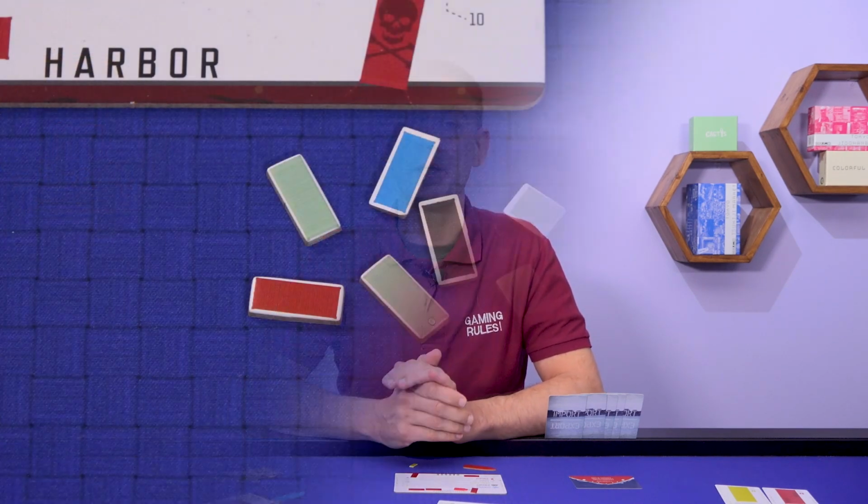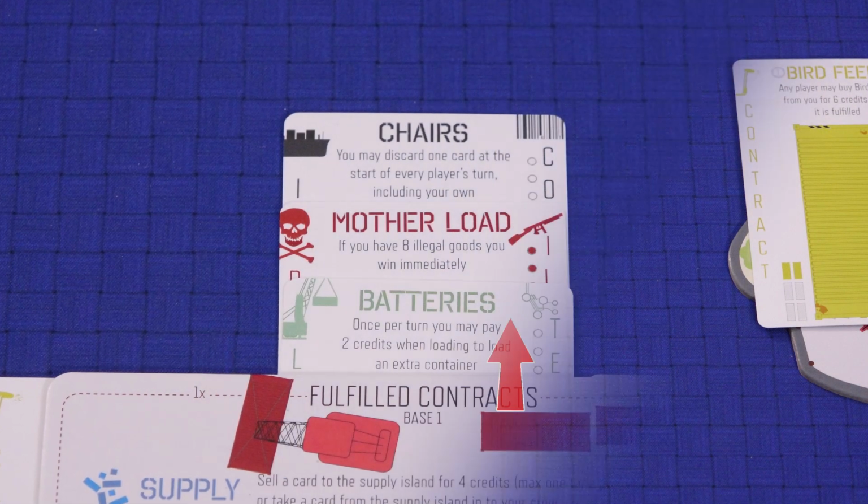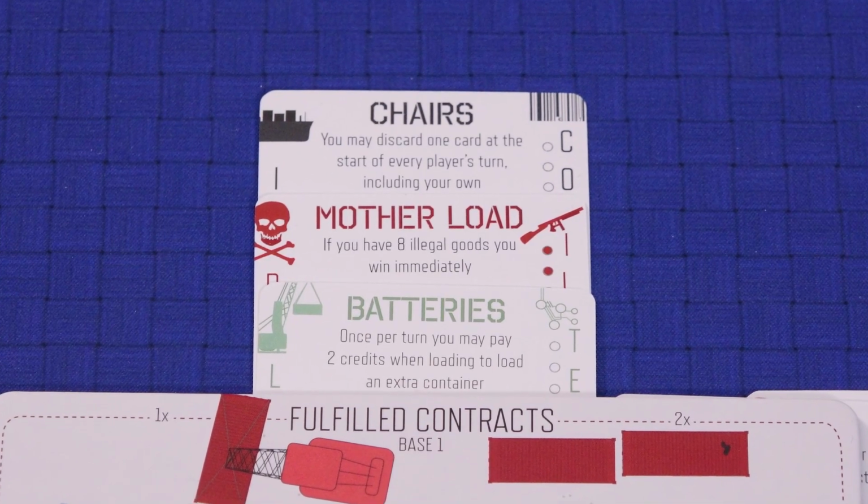The game ends if any of the following conditions are met. A player has 50 or more physical credits, or there are no more cards remaining in the draw deck and discard pile, or a special condition from a fulfilled contract is met. You play until the end of the turn, and then the game ends and it's time for final scoring.